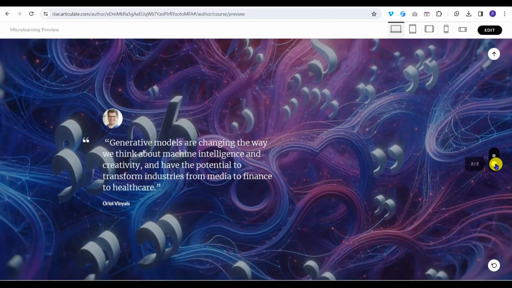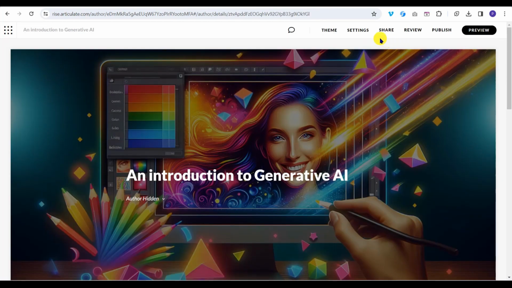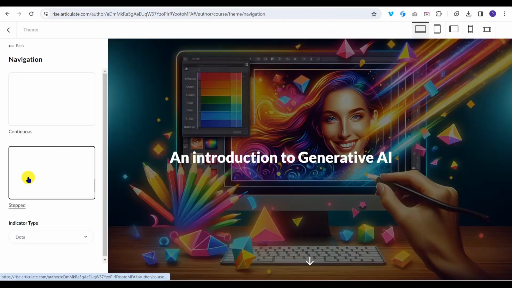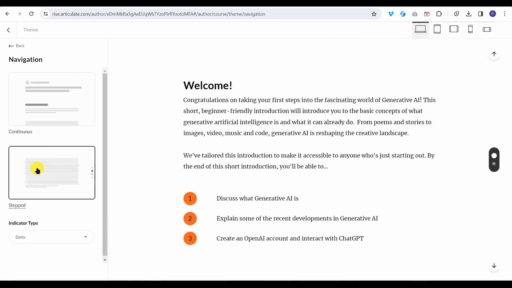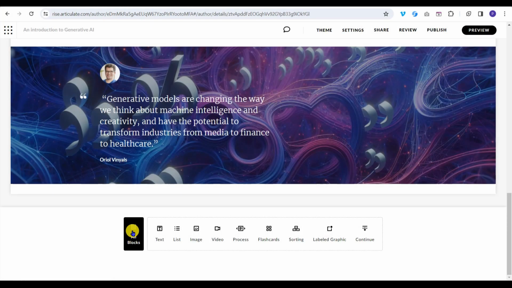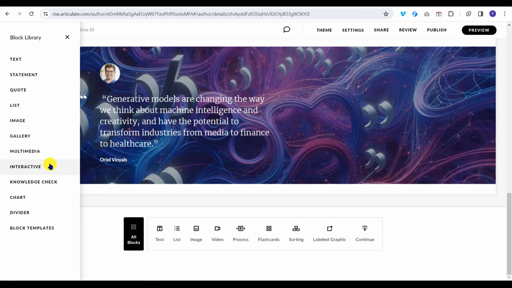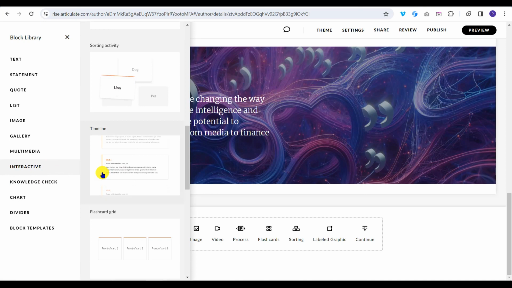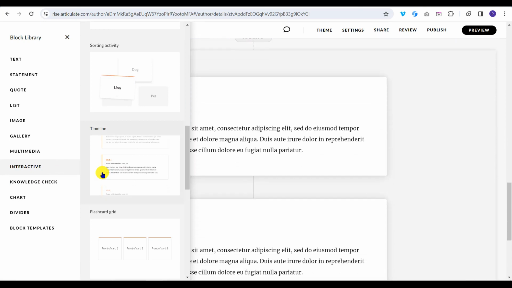So far so good. Before continuing on to the next explainer, practice editing the theme options for your microlearning. This includes looking at the options for user navigation as well as colours and fonts. Remember, you can use our text and images to work with. You can download them from the website. In the next explainer, I'll add a timeline block to overview some of the main recent developments in generative AI and embed a YouTube video in the microlearning.